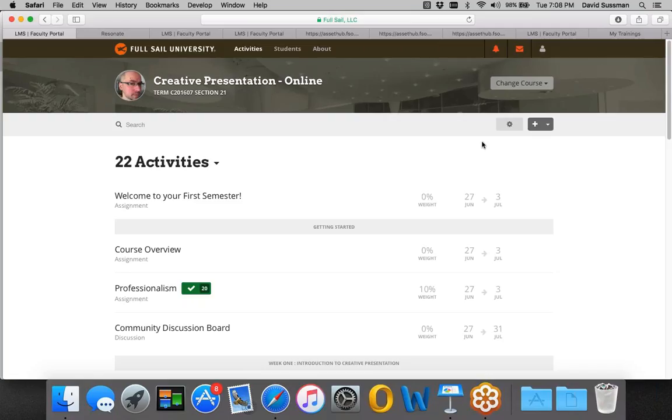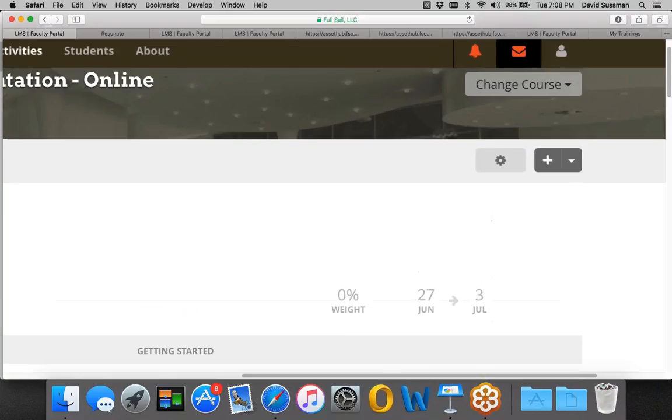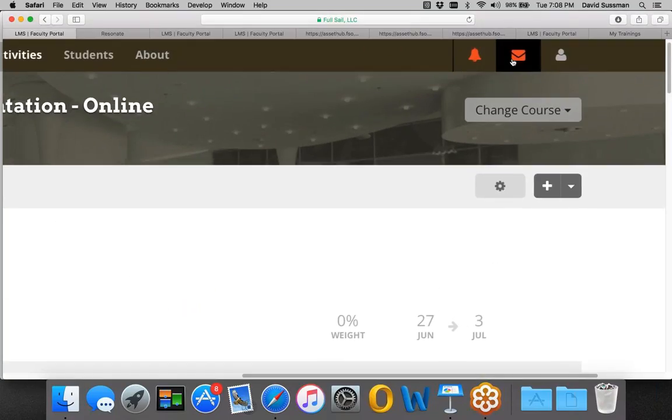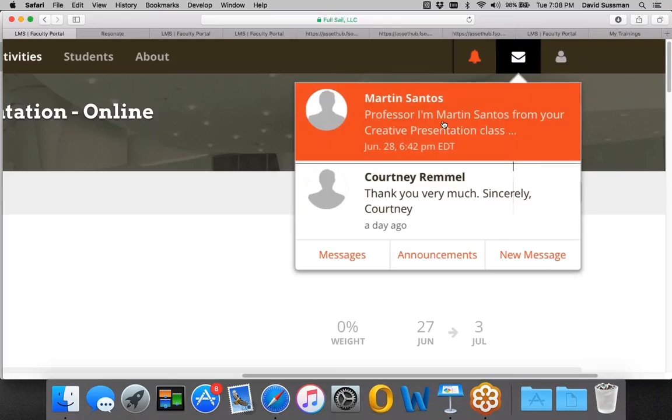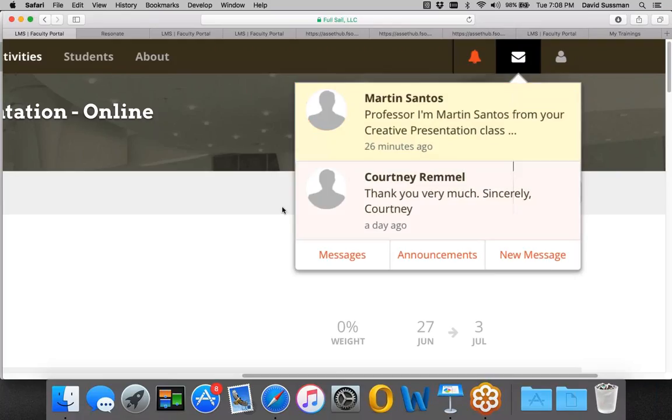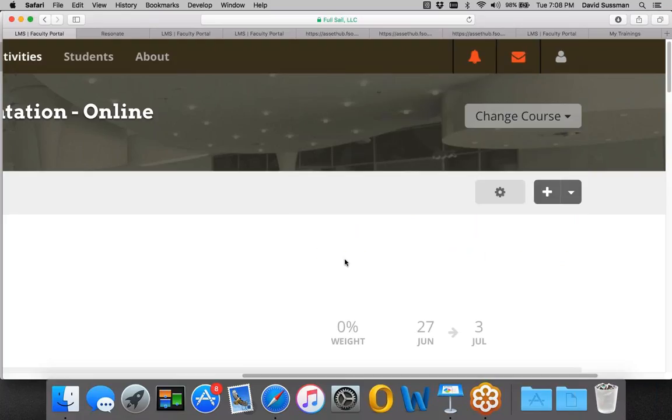which is perfectly okay. But the quickest way to get in touch with me is to use this envelope icon, okay? Anytime you use this to send a message, my icon lights up like it has right now. And boom, I can see, like Martin, who's here with us today, looks like you sent me a message. I have to still read that. But yeah, that's where you contact me directly.